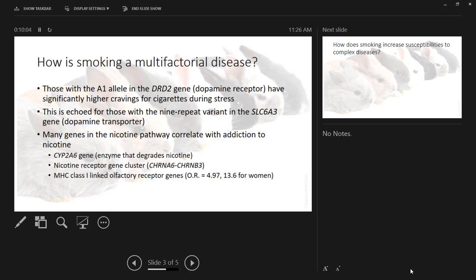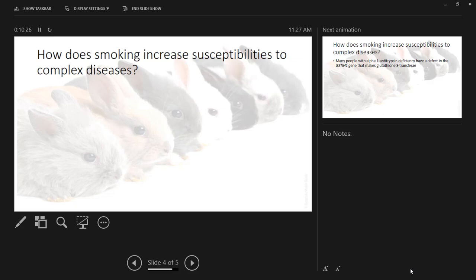All right? Okay. Any questions about this? And so it's interesting to think about there being certain genotypes that lead to an increased susceptibility to develop an addiction to nicotine, both physical and emotional. All right. Okay, so now we have a very specific environmental trigger, an environmental variable probably would be the best way to describe it, and that is smoking. And how does it actually relate to some of our complex diseases?